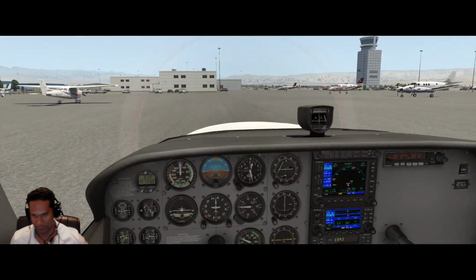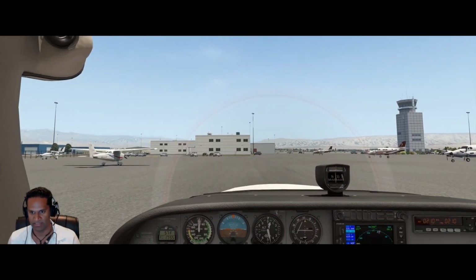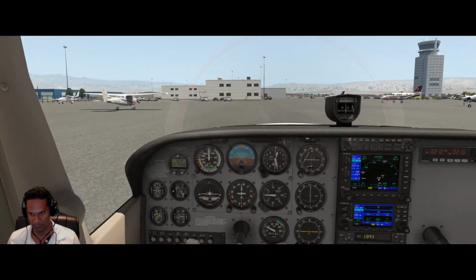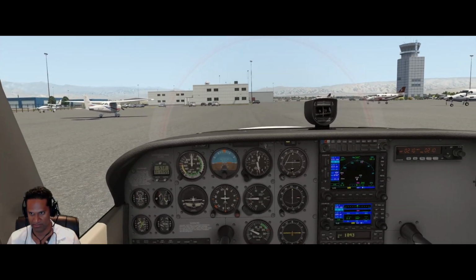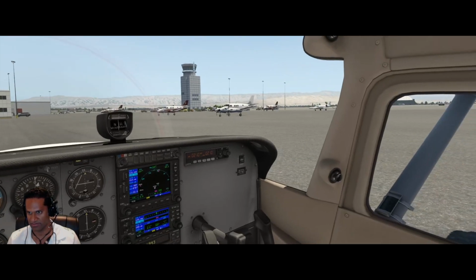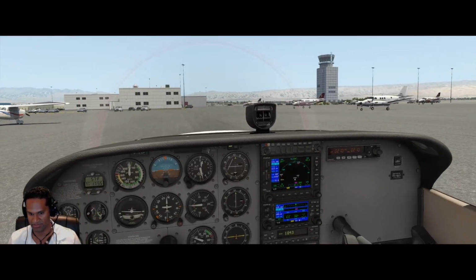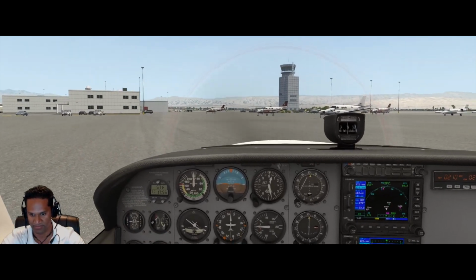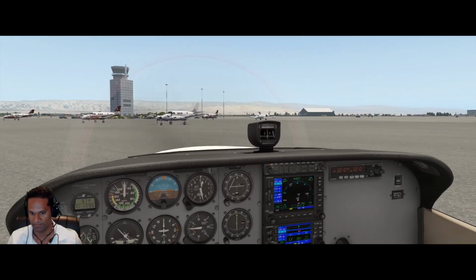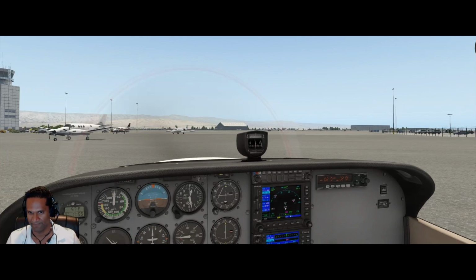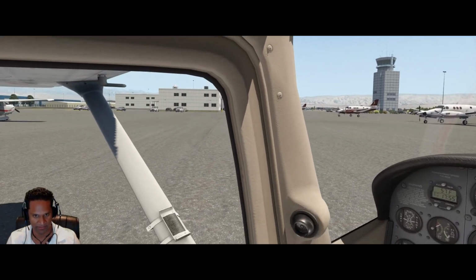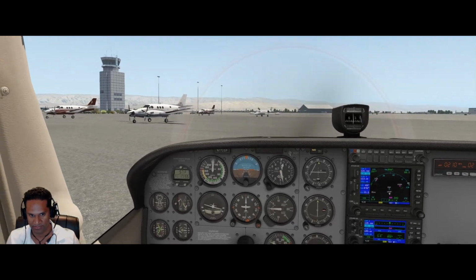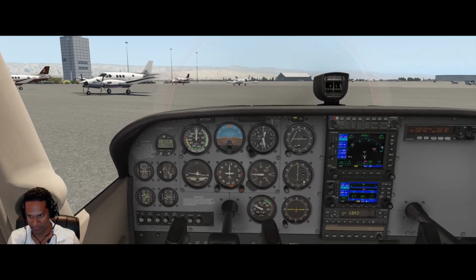Alright, so we're going to go ahead and execute our taxi. So, the parking brake. Brake checks. Looking good. She said Whiskey Alpha to 31 left. In any case, I can bring up a map.